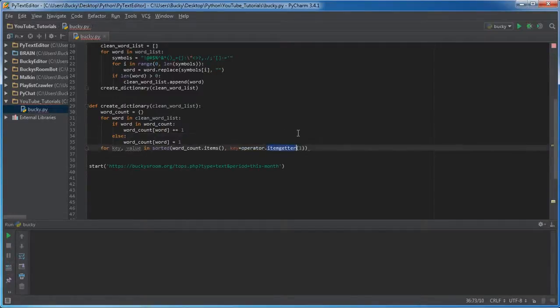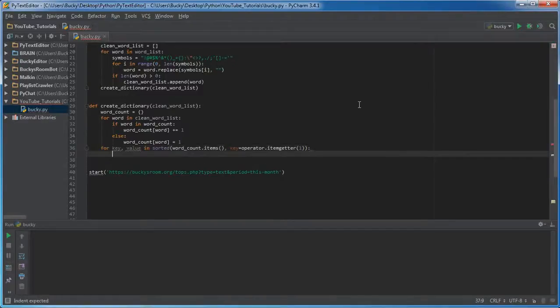So it's not really important, it's nothing that we have to memorize. Now what itemgetter basically says is, okay, I'm going to go to your dictionary and get an item from your dictionary to sort by. Now your dictionary, each entry only has 2 specific items. It's composed of a key and a value. So if we wrote 0, it would sort by key. We want to sort by the value, so we're going to pass in 1.